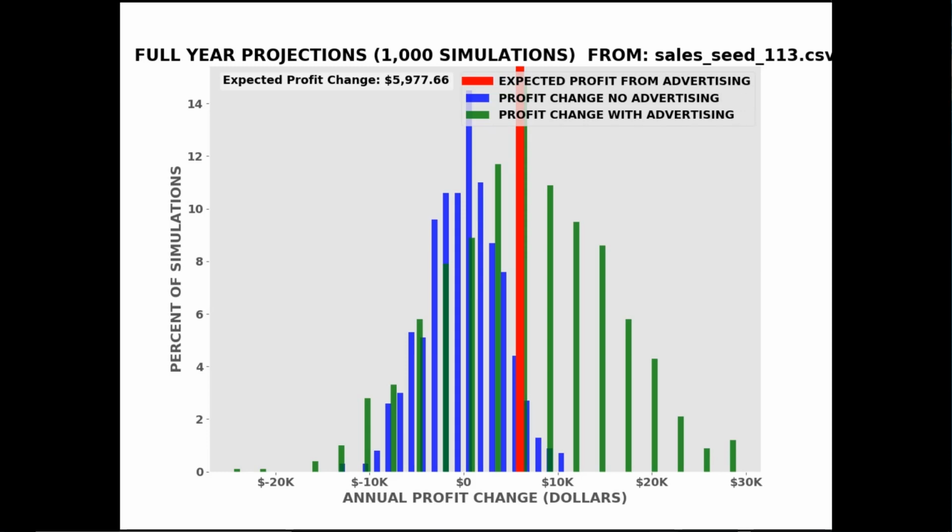The vertical red bar shows the average change in profits over all the simulations with the advertising. There is always an increased risk from the fixed cost of the advertising, $500 per month, $6,000 per year in this example. The green bars in the lower left corner show the increased risk with advertising compared to the blue bars without advertising. If the advertising campaign increases profits on average, and we can afford the increased risk, we should continue the advertising.